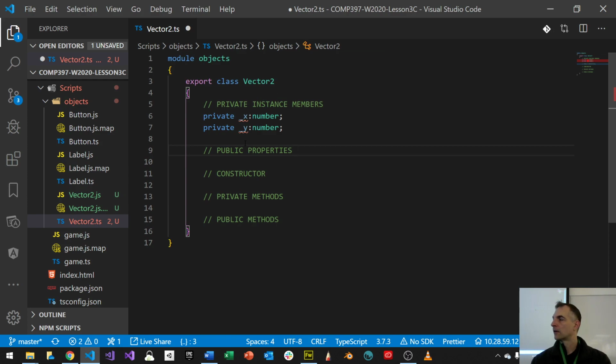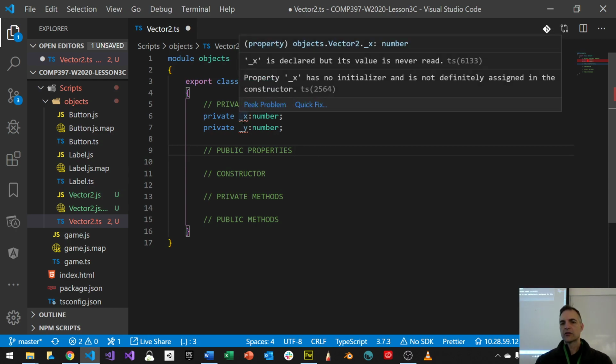Is this a convention? Yes, it's a convention. And actually in C++, we don't just use underscore, we use m underscore. We say member variable that's private. And sometimes we even go further than that. Member variable that's private, that's a pointer: m underscore p and the name of the variable. And why? Because it's easy for us to say, okay, I want to look at all my private variables. Which ones are they? Here they are, right? I want to look at all my other variables. Which ones are they? So that's how it works. So definitely a convention.